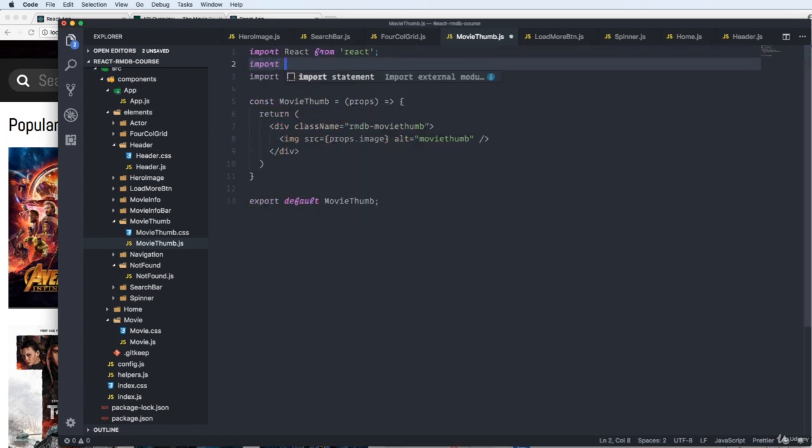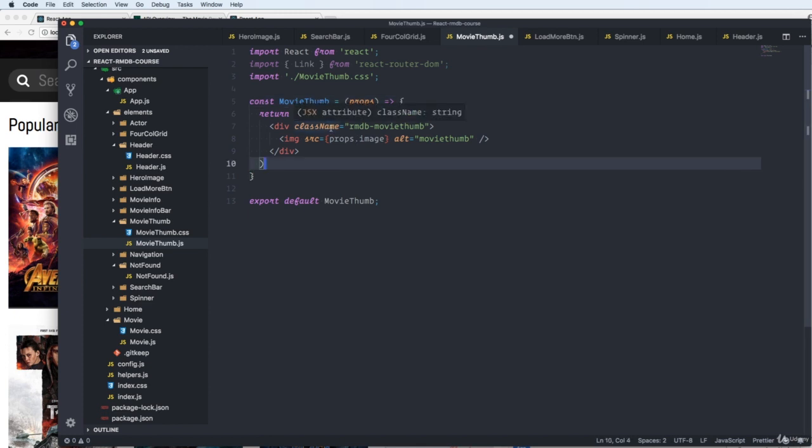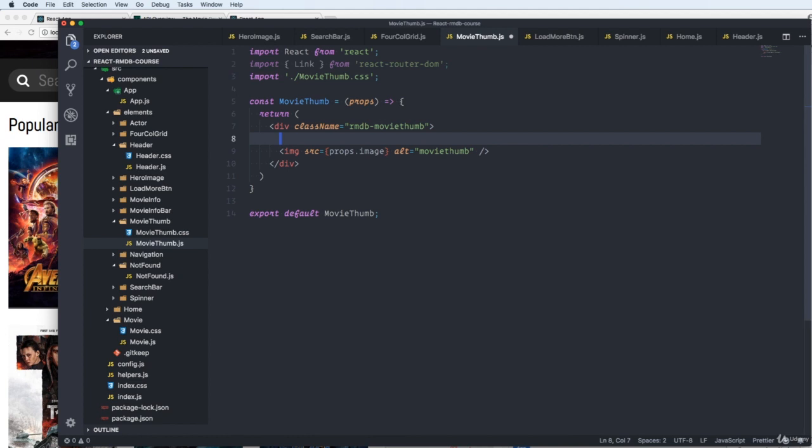First, we import, just like before, Link from React Router DOM. And now we can use the Link tag. For this one, we have a prop that is called clickable. So we can decide by the prop, setting it to true or false, if we want the image to be clickable. So this is the first thing we have to do. We check the prop clickable.